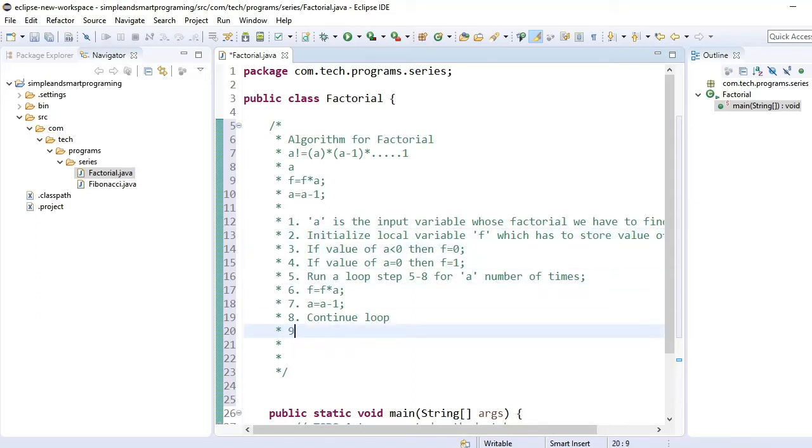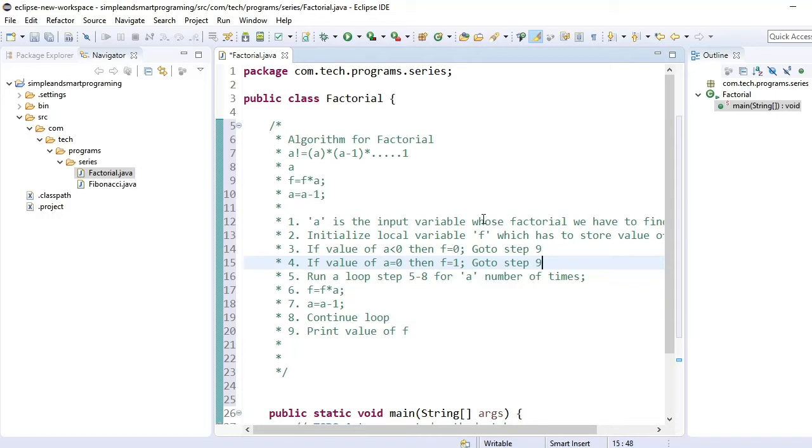And just print value of f, and we'll say go to step 9, go to step 9. So this is the algorithm.